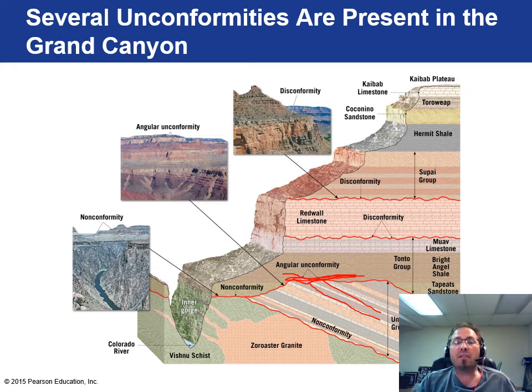You also have disconformities here and here where the rock layers are both parallel, but they're very different geology. So somewhere the environment had to have changed, and you still get this weird break in the rock record where you go from one type of depositional environment to a very different one. And that could be plate tectonics again. It could be a lot of things.